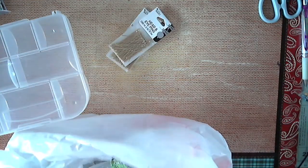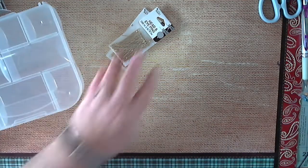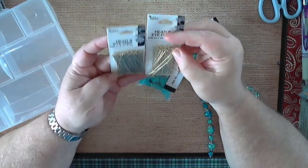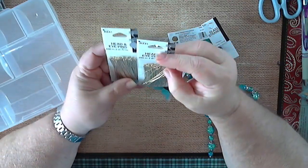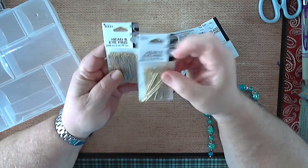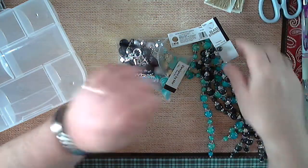Then I got some beads, and I had to get some more findings. I ran out of my straight pins. So I got two packages. They have both the head pin and the eye pin, which I was needing in gold. So that came in handy.